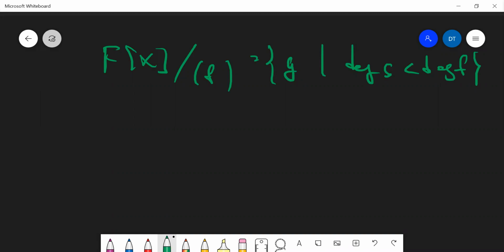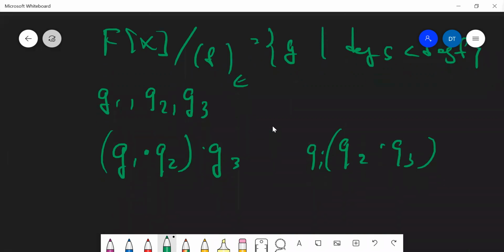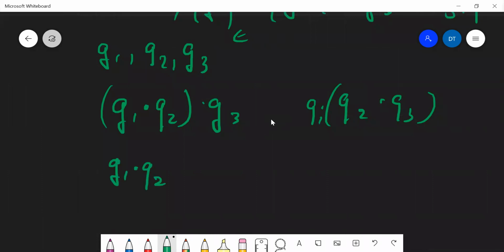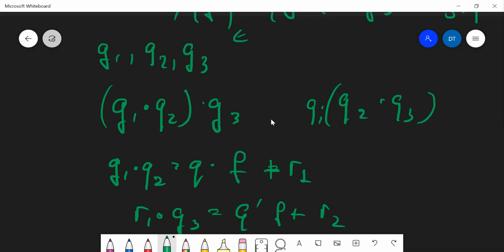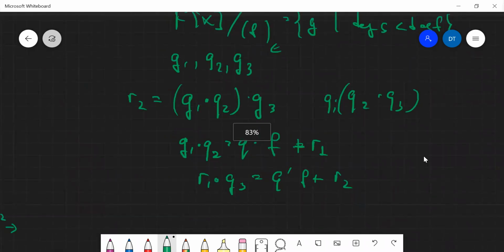First of all, associativity. So how do you check this? You take 3 different polynomials from here. Now you need to compute the product. So how do you compute all of this? You multiply these two guys and you find the remainder modulo f. This is R1. And then you multiply R1 with G3 and find its remainder modulo f. And the left-hand side, by definition, will be R2. Then you repeat the same thing for the right-hand side, and then you need to prove that the remainders you have are the same. But using these equalities, you can prove that the remainders are the same. Should I do this, or is it clear? No, it's clear.